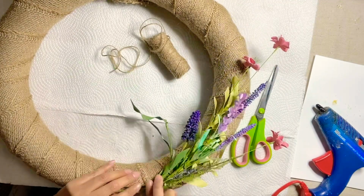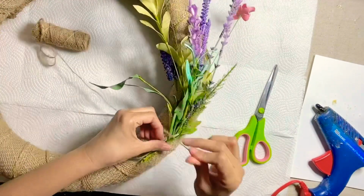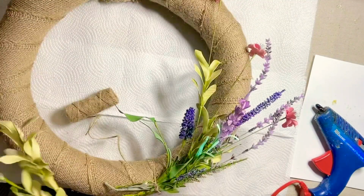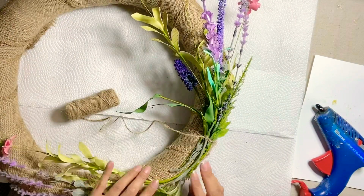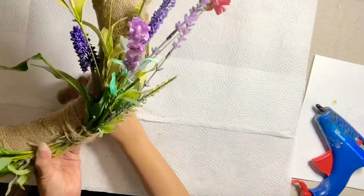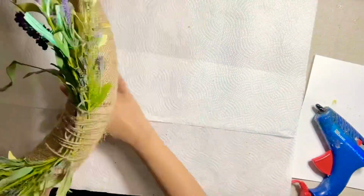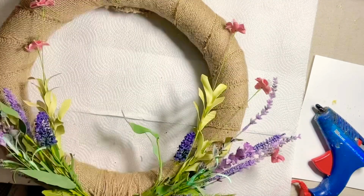So right now we're going to go ahead and place our flowers, figure out how we want them to look, how we want them arranged. And when we find what we like, we're going to use our little twine to tie them to our foam noodle, which is no longer just a foam noodle anymore, because now it is going to turn into a cute and beautiful wreath. And that's what we're going to be doing. And this is super simple and so easy, and it is super cute and so fun to do.